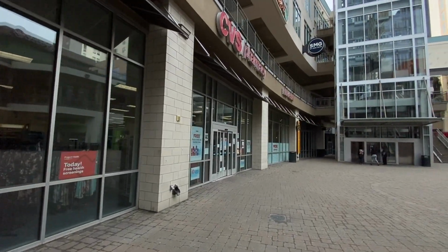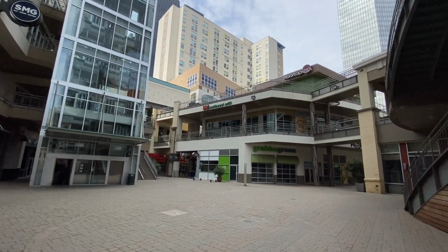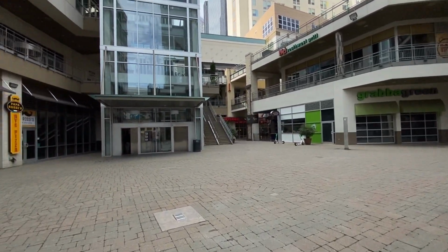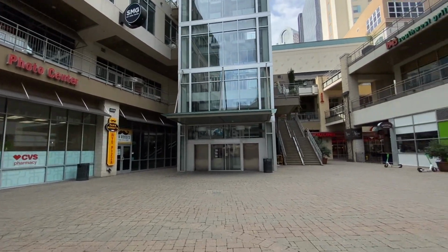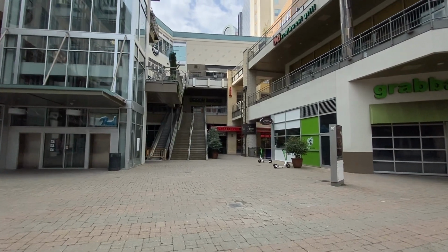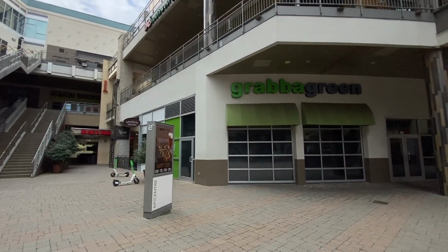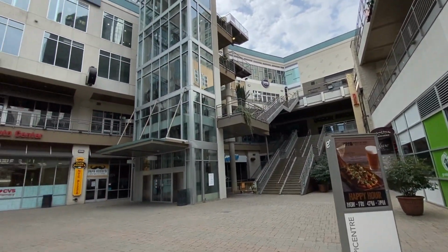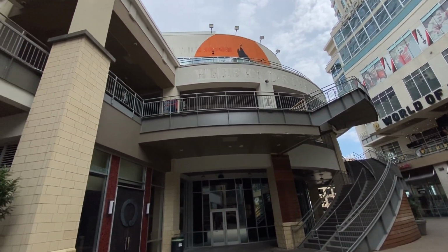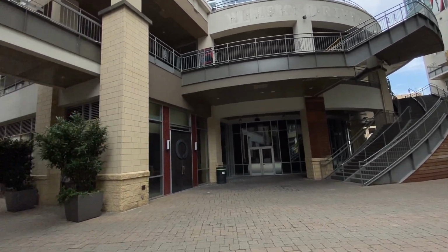So as you can see, it's kind of like an outdoor mall. We got an elevator in the middle there. And Moe's over there. Rooftop 210. Different levels, stores and clubs. Got the Red Eye Diner over there. Some of them are open, some of them are closed. Urban Brick looks closed upstairs. Whiskey River's closed. That was a big club. This place will be jam-packed at night.